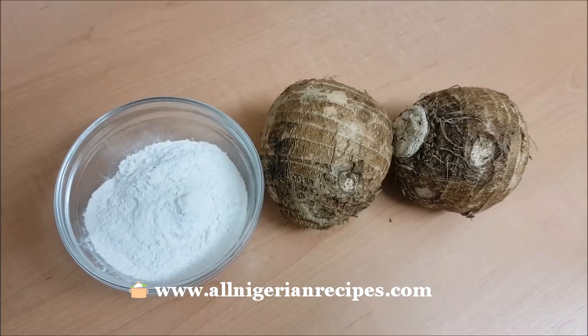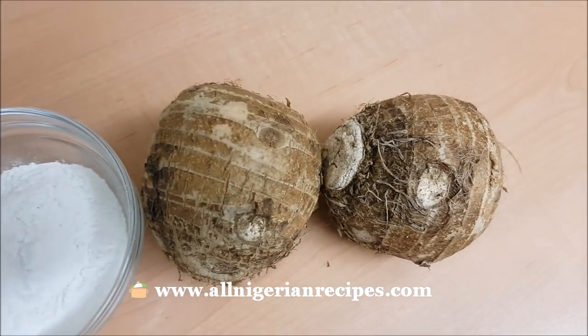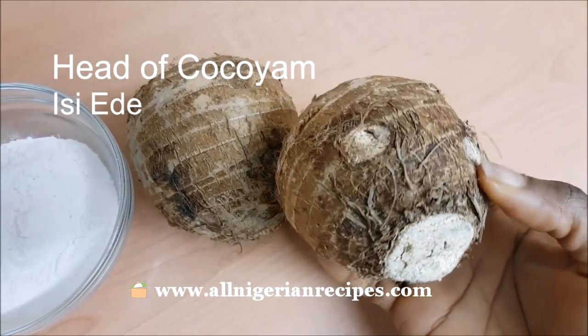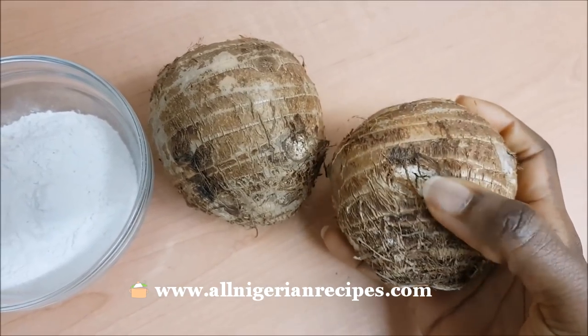Let's go. To make cocoyam fufu, that is niede, you will need cocoyam and cassava fufu. Ideally, the head of cocoyam, that is isiede, is used to make cocoyam fufu. The head of cocoyam is spherical. This is where the combs attached to the head when they were still in the soil.